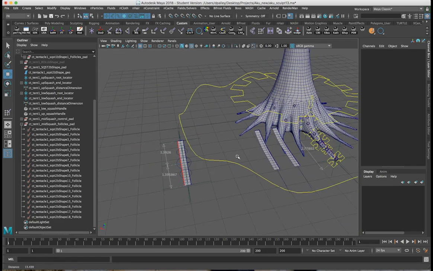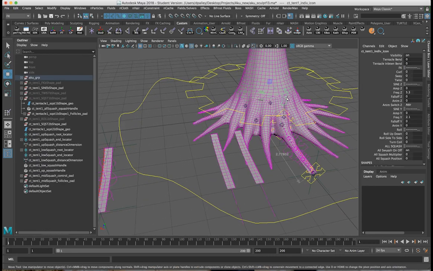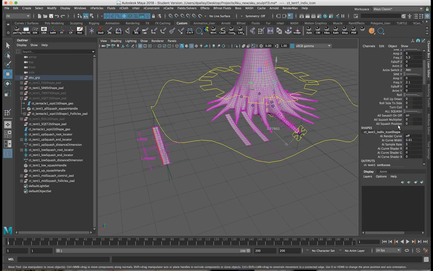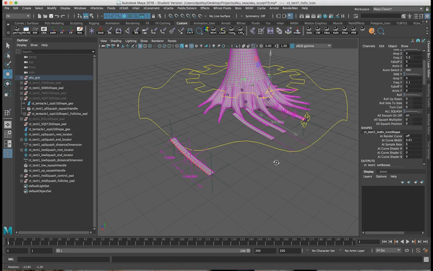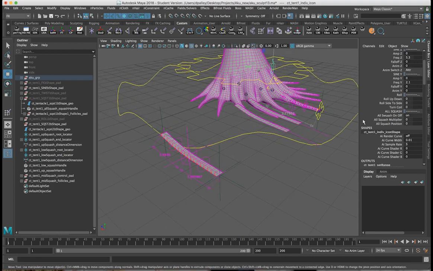The last thing that we need to do is to create the attributes to control the squashing and stretching, just similar to what we did for the all squash. We're going to do it for the upper and lower squash. So what I might do is rename that.